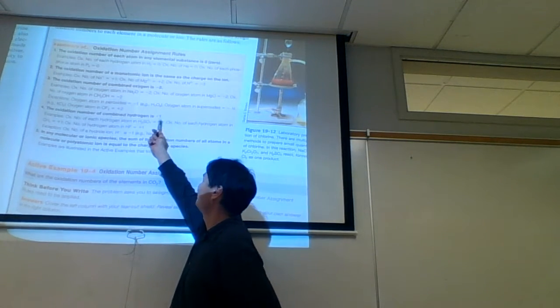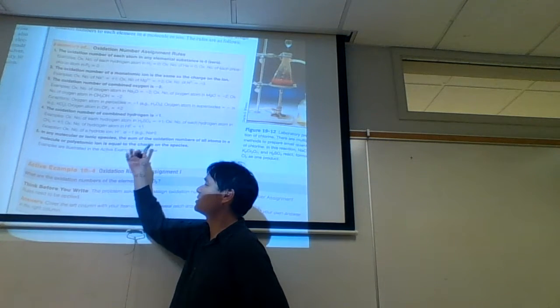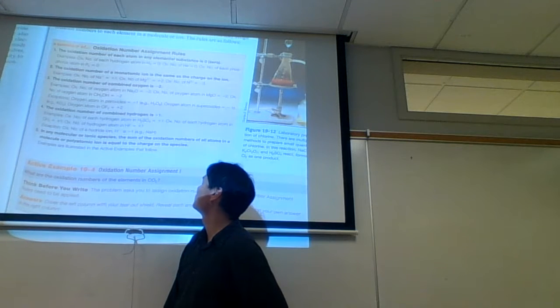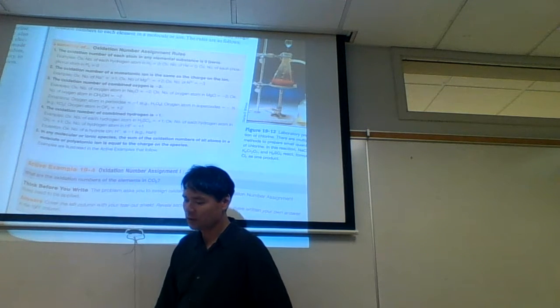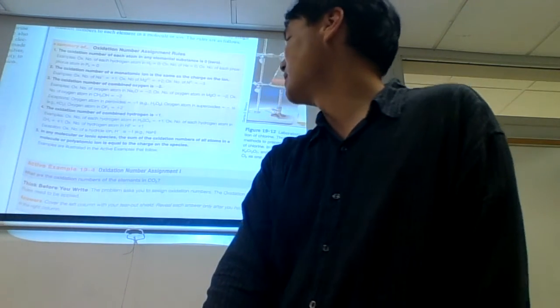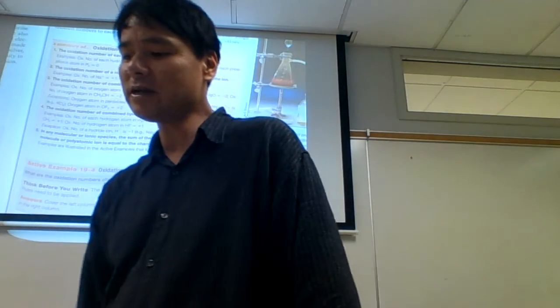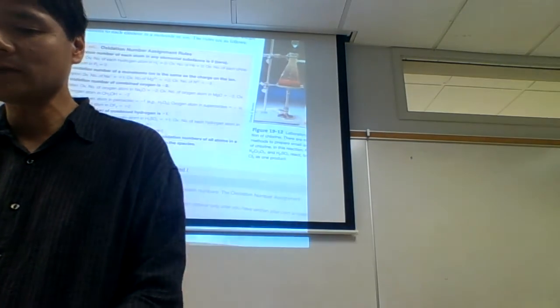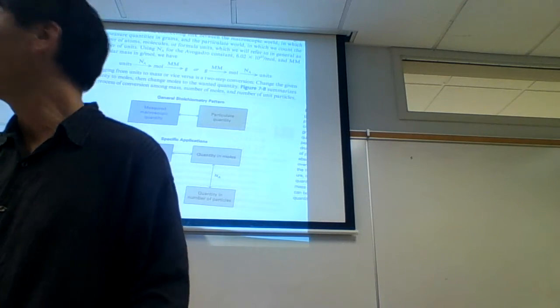Hydrogen is +1, except for hydride. And the sum of the oxidation states has to equal the net charge. You know, if the net charge is 0, the net charge. So basically, we've been using these rules all along, figuring out the charge. So there's some practice in here that needs to be done. And so this will give us a little bit of insight into its redox properties, but there's some stuff I need to finish from chapter 7, which I haven't finished yet, I think.